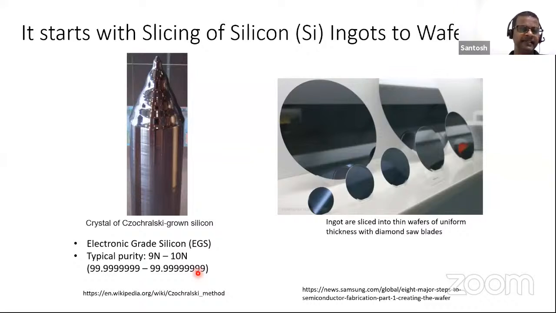The reason is all those electronic devices, the so-called transistors, cannot work with any amount of impurity inside. So the impurity amount has to be very, very carefully controlled. So the silicon is actually grown in very, very carefully controlled pure conditions. Next, the silicon ingot goes into silicon wafers, and this silicon wafer is converted into devices. So let me go to the next slide.